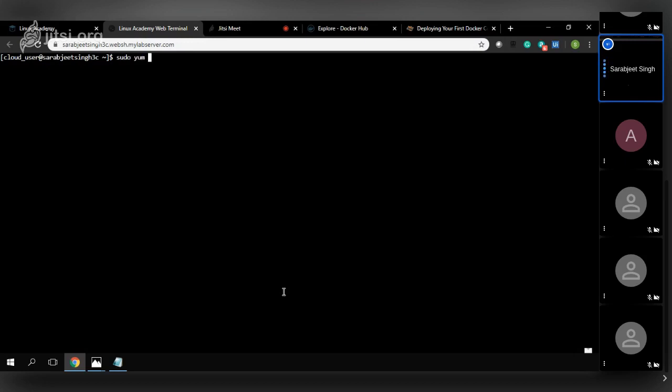If you have the knowledge, then it is good. First is sudo, because we are not a root user. I am using cloud user, which is not root, so I have to use sudo to give the privilege to install. Yum is a utility used to install applications on CentOS. On Ubuntu, you use apt-get.